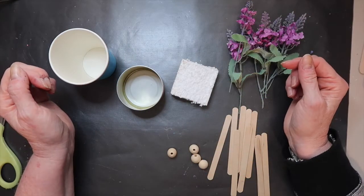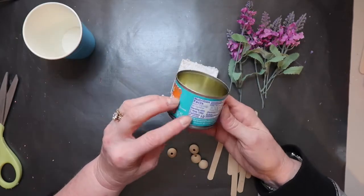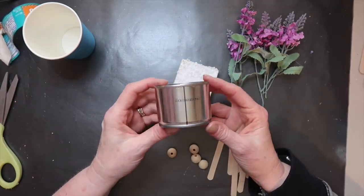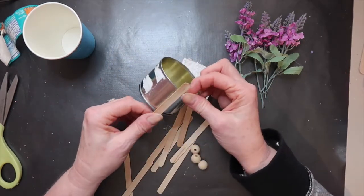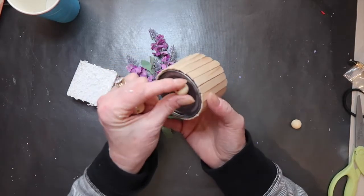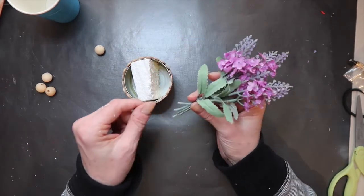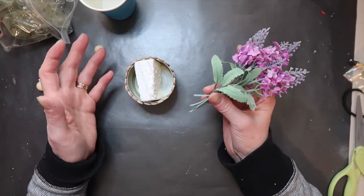Project number four is a little potted plant. My original plan was to take a little eight-ounce cup, cut it in half, and that would give me my little pot. But when I cooked dinner last night I ended up with this little jalapeño can — I'll take the label off and it's already the perfect size so I don't have to cut it. You could just wrap it in scrapbook paper, but I'm going to take about a dozen popsicle sticks, cut them in half, and glue them around the can. I'll leave them the natural color, which is nice and light for spring. Then I took four wooden beads and hot glued those on the bottom for little ball feet. I fitted some styrofoam in the can, added Dollar Tree lavender, and covered the styrofoam with a little green moss.